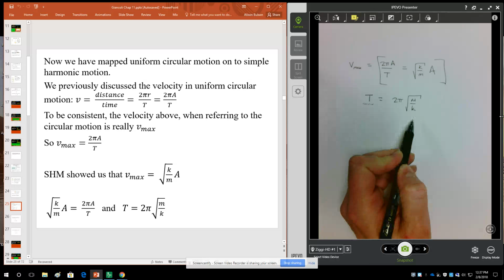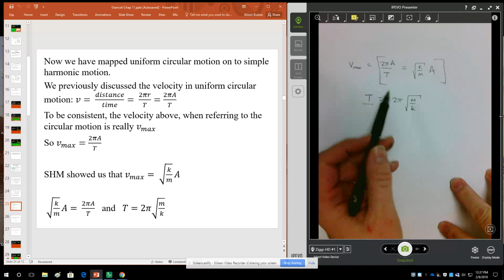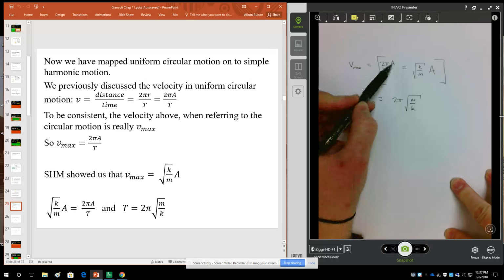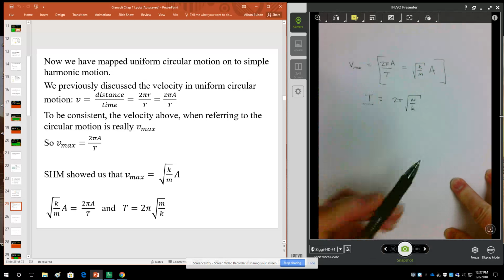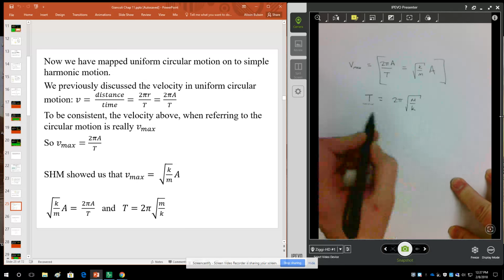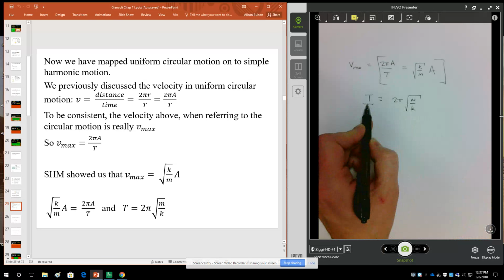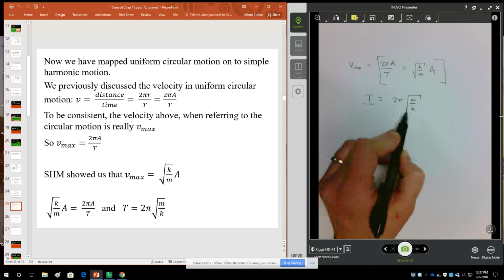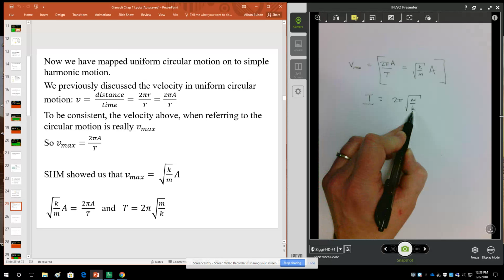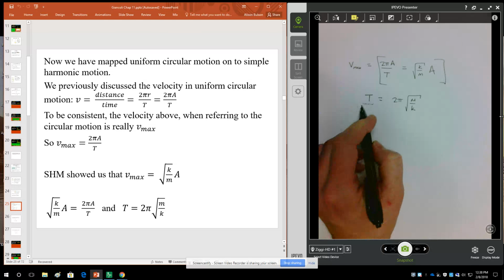And kind of surprisingly, amplitude isn't a factor for period or frequency. Amplitude in our v max equation was on both sides of the equation, and it factored out. So period is 2 pi times the square root of mass over k. If I have a larger mass hanging from my spring, I should expect the oscillation to take longer. If I have a stronger spring, I should expect the oscillation to take less time. It's snappier. And we can confirm that in an experiment.